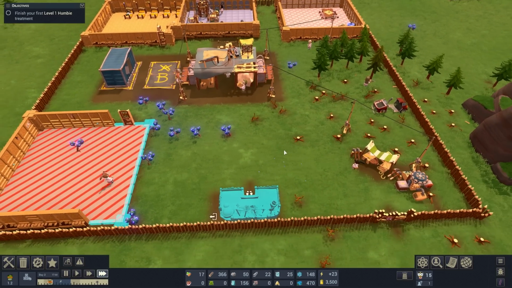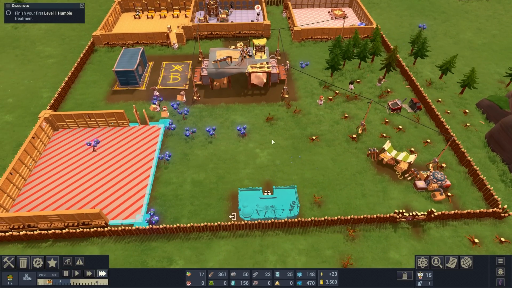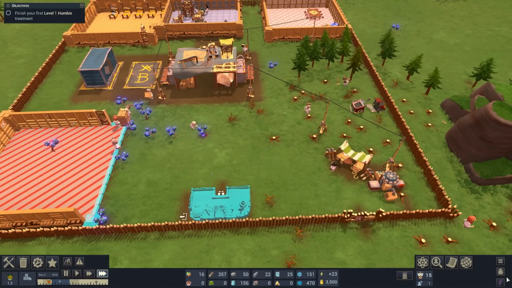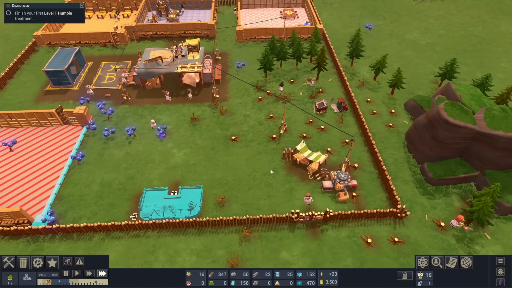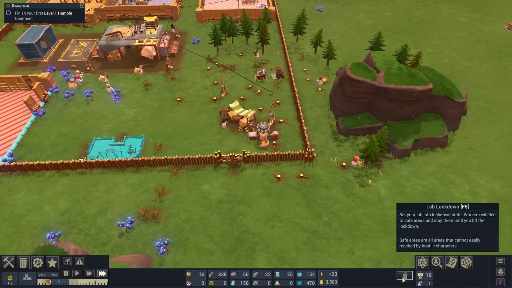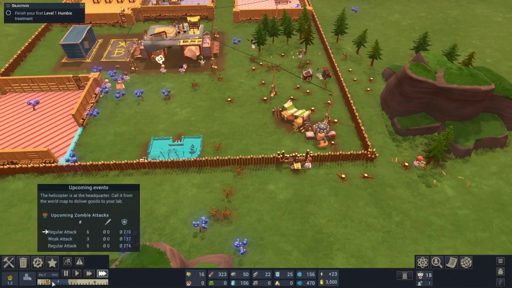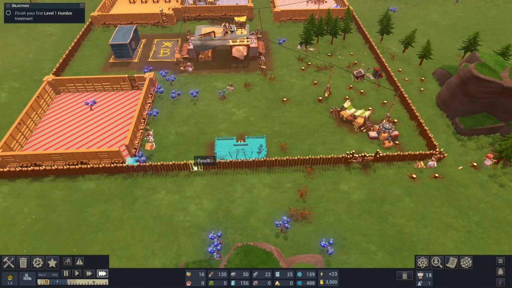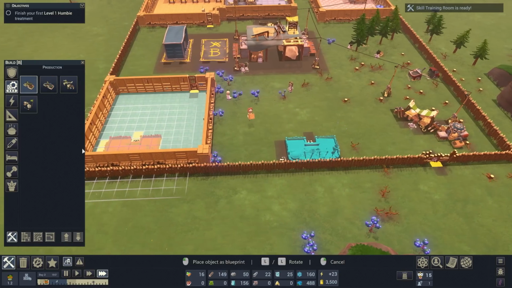Okay, everybody's doing a lot of good stuff. We got a lot of progress happening before our very eyes. Lots of research points as well, which is good. Okay. We need to make sure to lock down the lab before the evening comes. The zombies will start to come, I think it's 9 o'clock. It'll be soon.